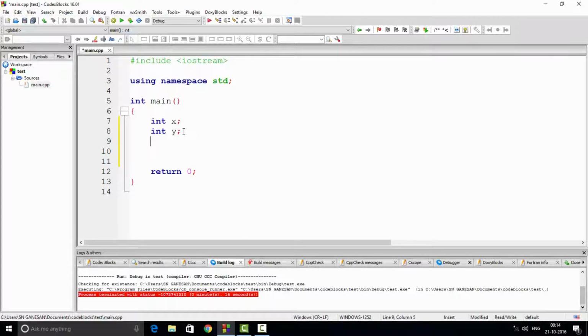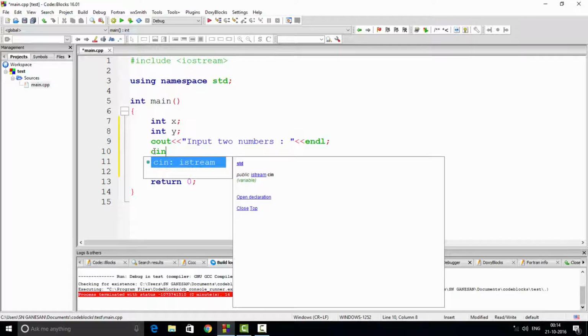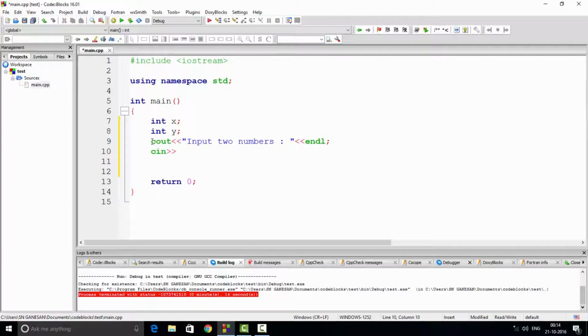So go ahead and write a message for the user that we have to input two numbers, so the user will know what we are trying to do. That is, we are trying to take the input. This header file, as I told you before, iostream, enables you to use two features, actually three, but we are going to learn two features just now, which are cout and the other one is cin. You might have guessed that we are using the cout feature for giving out, so we're going to use the cin feature to take in from the user.